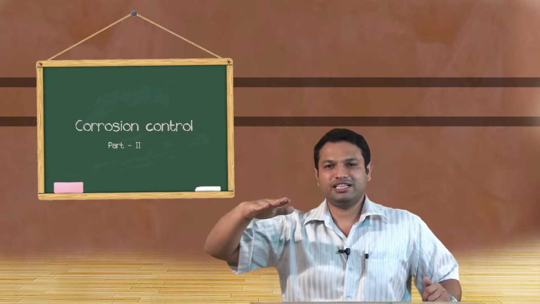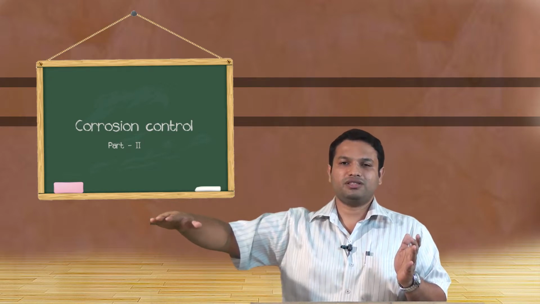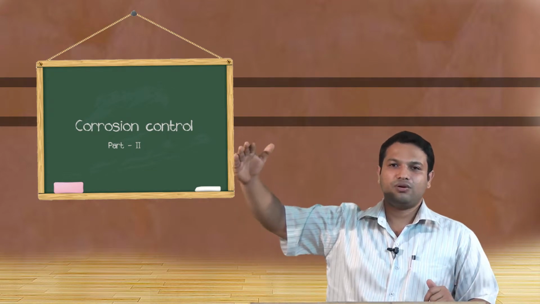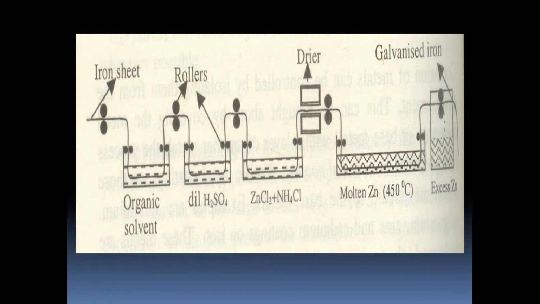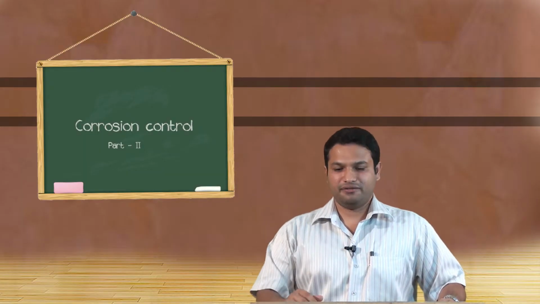Then this sheet is passed through the molten zinc tank, where the zinc gets coated on the surface of the iron, and it is passed to the rollers where the excess zinc is removed and collected in a separate tank. Now we get a neat coating of zinc on the surface of the iron. That zinc acts as the anode, and the iron which has been protected acts as the cathode. So the anode undergoes corrosion as it is applied in daily life, and the cathode remains safe. That is the main objective, that the iron should be safe.